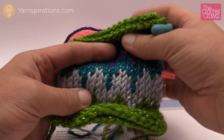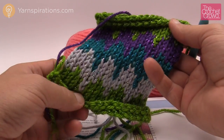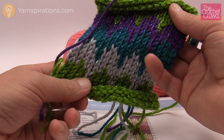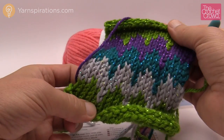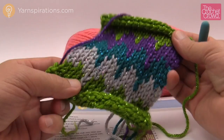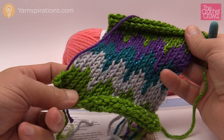Hopefully that makes sense for you, but look at this. You can see that it has a natural roll to it. It will be doing that to you throughout this tutorial. And then at the end, you just have to throw in the edging, just refer to the pattern, and just add double crochet layers around the top piece and the bottom, and that will relax the roll and get this to sit nicely. I totally want to do this in a larger size that's available. That's something that I could wear.